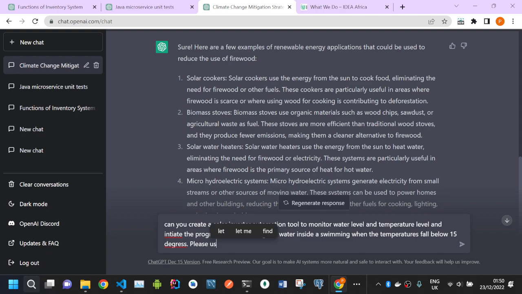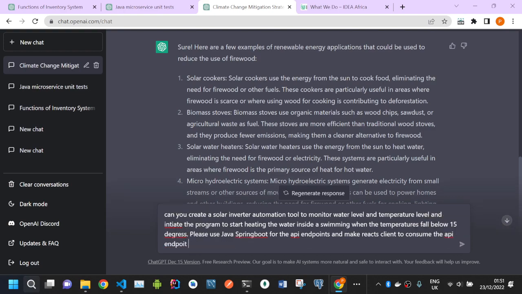Please use Java Spring for the API endpoint, and React, and make a React client to consume the API endpoint using a button.